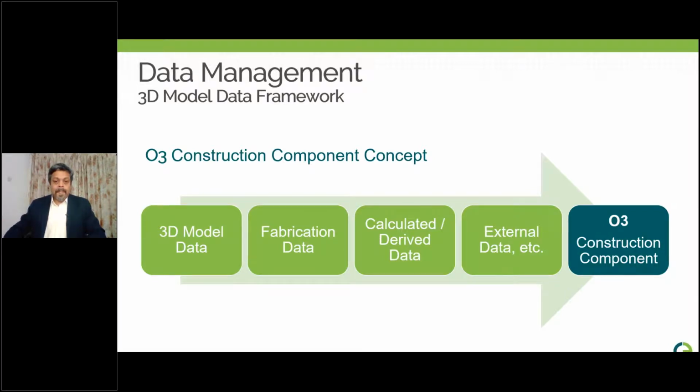For example, in the 3D model, we have an equipment. But if the equipment is missing some vital information that is needed for Workspace Planner, and this information is available externally as an equipment list, the construction component framework will allow import of the data from the equipment list and add the missing information to the 3D model equipment and use it in the work packaging. We also keep all this in a sustainable way so that when the model is updated with a new revision, you don't need to do all this work again and again.